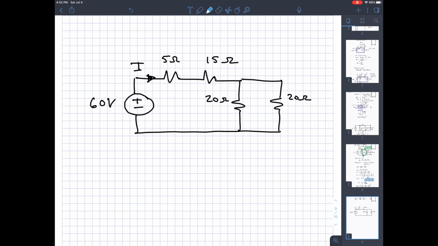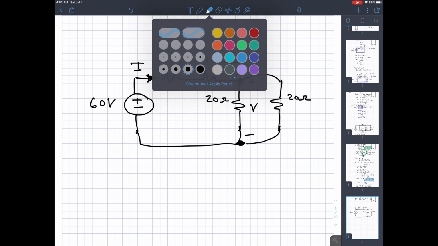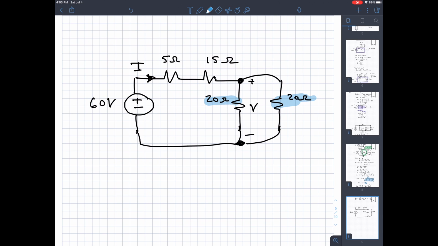One of the things I can do is I notice it's the same idea as before, that these really are the same thing as having a single point connected. And I could join that like that. I'm not sure if that helps you, but if I marked this plus minus V, it's the same voltage across each of those. So the things I'm highlighting in blue are in parallel because they have the same voltage across them.